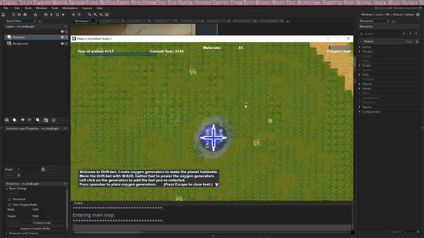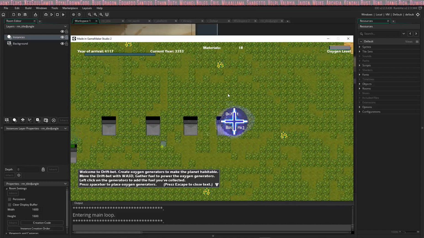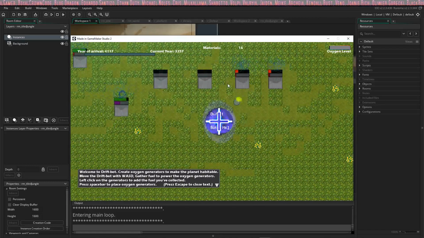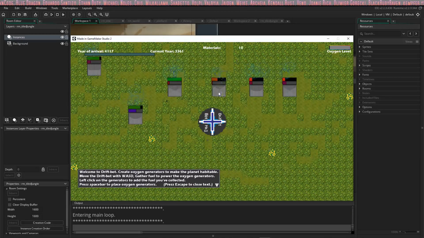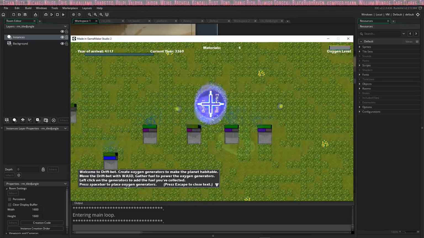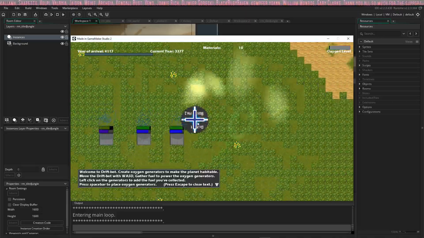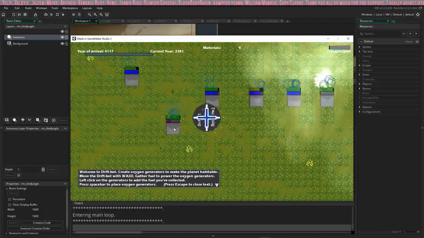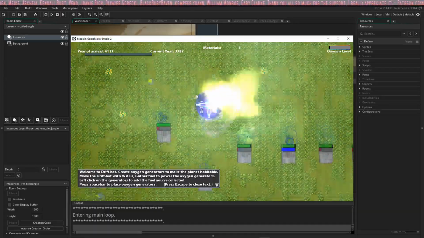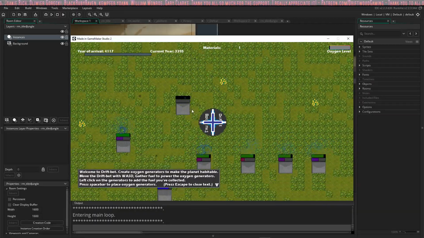But then I was also like, that's kind of boring. You just go around and place generators and stuff, and then fuel them up. So that's the object. But it was more of a learning experience, how to do all this stuff. And it's an actual game, but it's not much of a game really. It's kind of like my first take at a simulation type game.